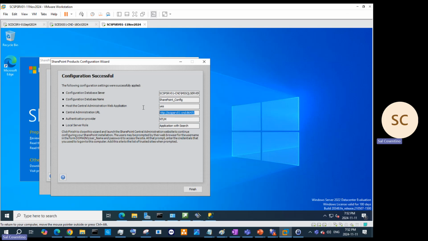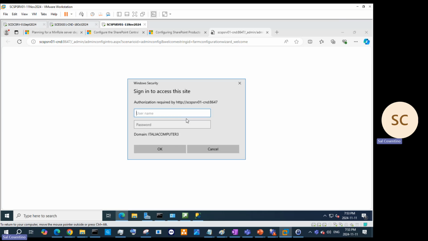So I'm going to go ahead and copy this link here, right? And I'm going to click finish. This will automatically open it for me. That's fine. Not a problem. And it should prompt me for a welcome screen here. There you go. So that's what I'm looking for. We should be able to, if we're able to access the site, right, and the domain is correct.